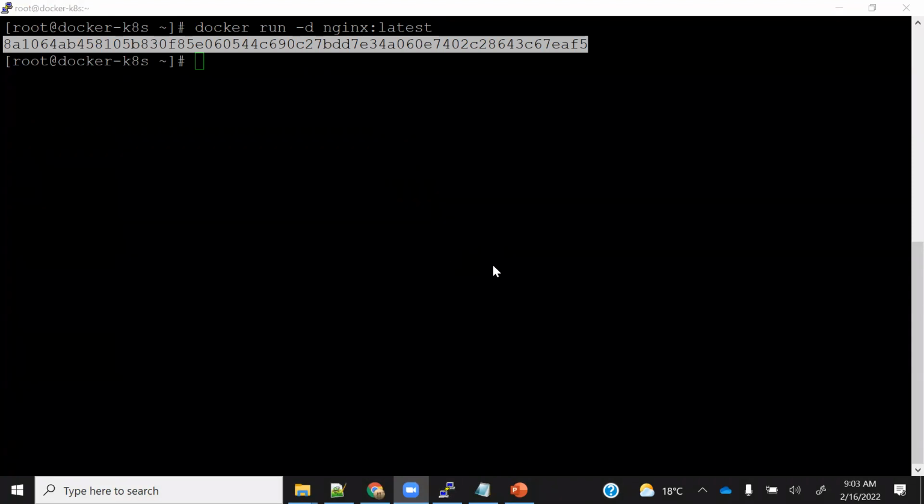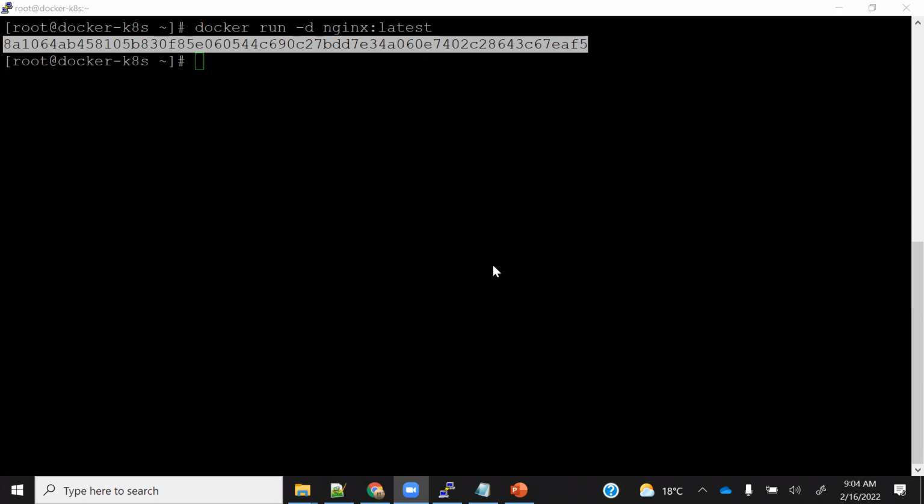Is there any limit to create containers on one Docker image? No, there is no limit, you can go ahead and create any number of containers. Obviously your machine should support it. Let me say if I have 1 GB RAM, then accordingly I can run that many containers only.